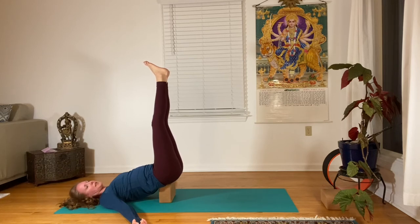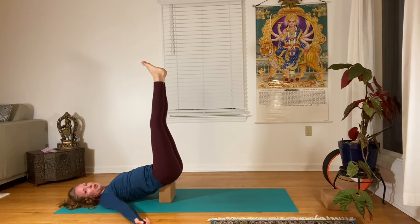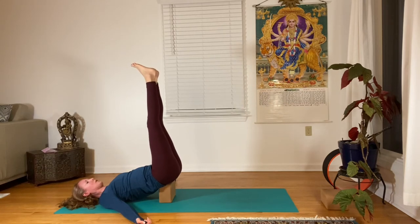You can always rest in your bed with your legs up the wall or up the headboard. You can rest on your couch with your legs lifted up and over the headrest area. You can rest on the floor with your legs up on the couch and just your knees bent. It's a really nice way to just once again bring a little more restoration back in.